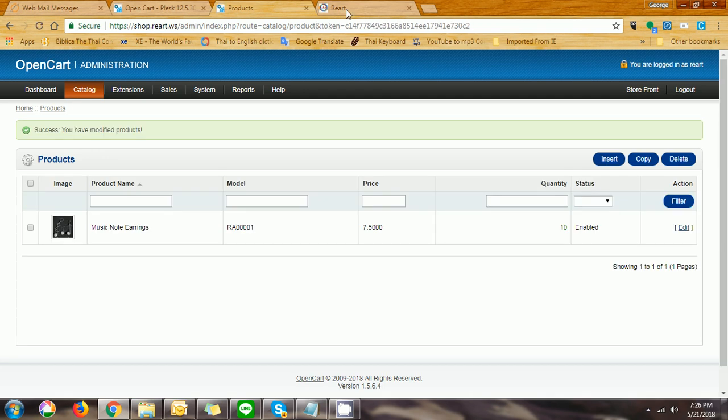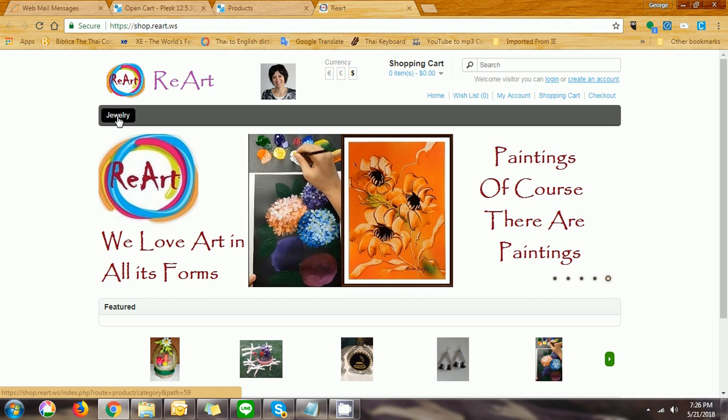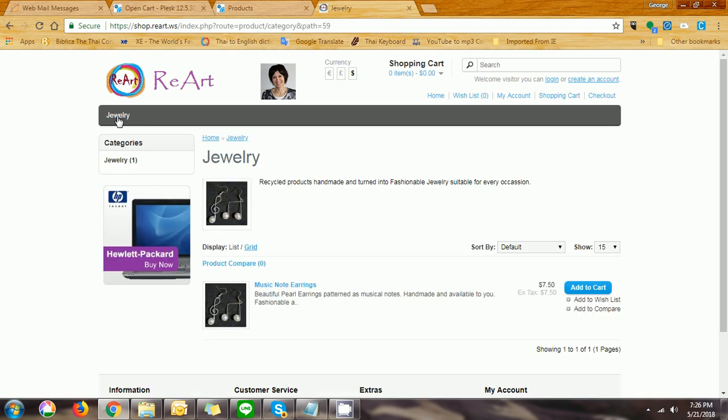Okay, now let's go look at your page. Let's click on jewelry, and up will come your first product. Now this is an advertisement left over from another site I did. I'll remove that shortly. But here is the category heading, and here is the only product in that category at present. In time we'll have other products. Here is the cost and the amount added to cart.